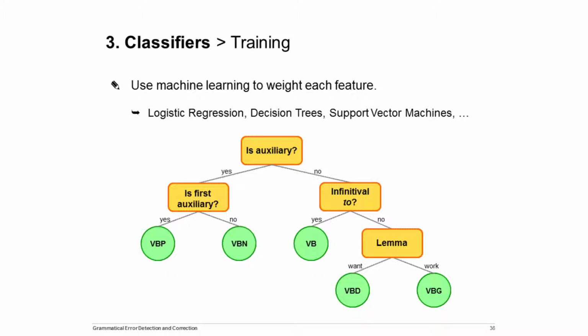There are all sorts of algorithms you can use. I've shown an example of decision trees here simply because it's easier to visualize. The machine learning algorithm has learned that perhaps this is the best order or the best hierarchy for the questions to solve the problem. And so whenever you see any new data, you just start at the top, answering the yes and no questions, and eventually it'll predict you a label. And that's all we do with classifiers.